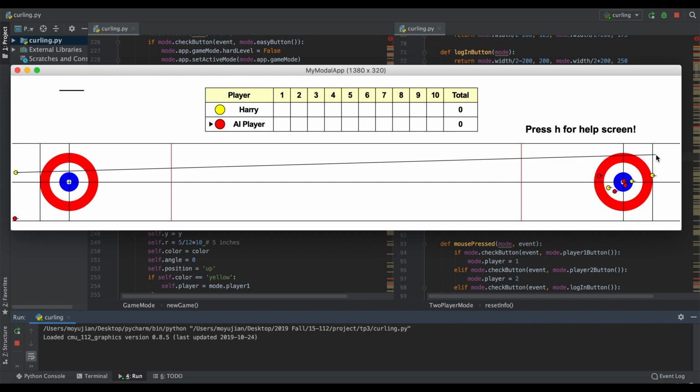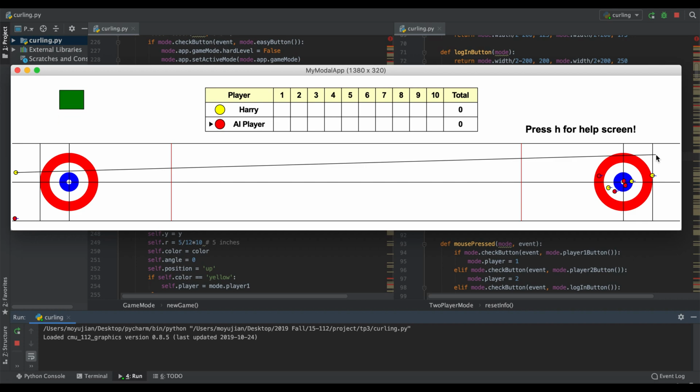the winner is the player having the highest number of accumulated points at the conclusion of 10 ends. Points are scored at the completion of each of these ends. The scoring rule is as follows. When each player has thrown its 5 stones, the player with the stone closest to the bottom wins that end.